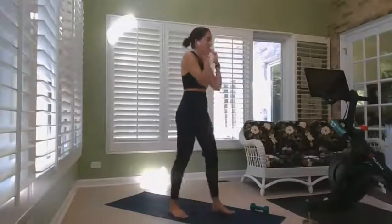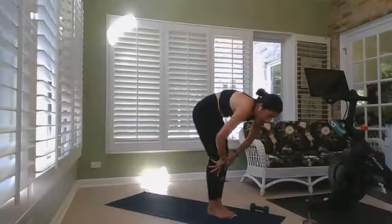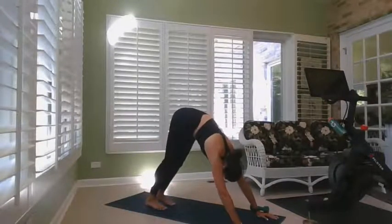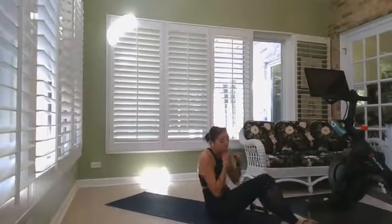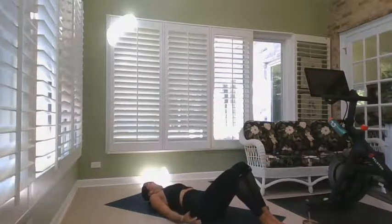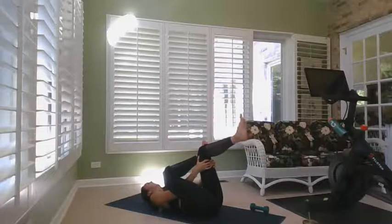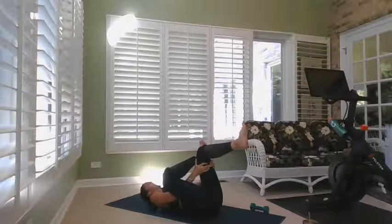Let's set this up. Inhale, mountain pose. Exhale, forward fold. Inhale, halfway lift. Exhale, high to low plank, chaturanga — then downward facing dog is where we can meet. From downward facing dog, inhale, send your gaze forward. Exhale, travel to a seated position — let's stretch this out, you're already done. Inhale, arms come straight. Exhale, slowly lower your back, your neck, and your head onto your mat. Right ankle over your left thigh, grab from the inside of your left thigh, flex your feet. Inhale, exhale, pull your knee into your chest for a half pigeon right here. Always make sure your neck is rested. If you want a deeper stretch, push that right elbow into your right knee. Deep inhale, stay. For your exhale, let's stretch the other side.